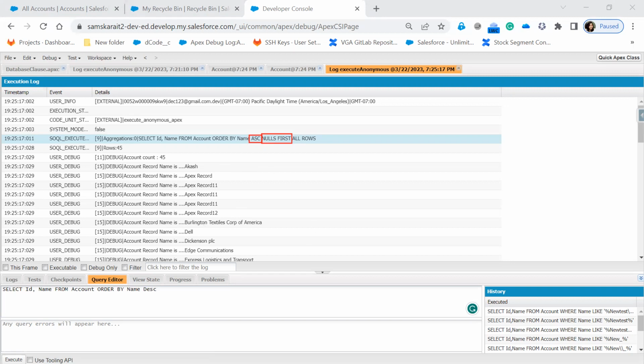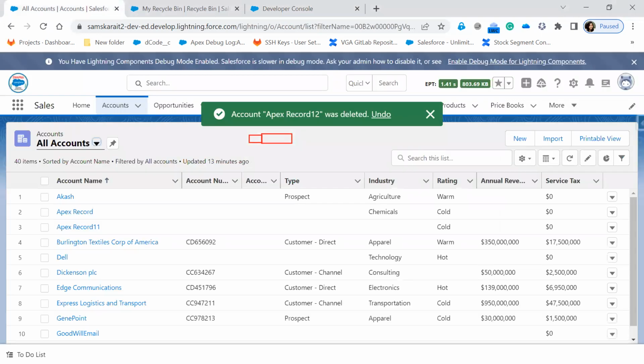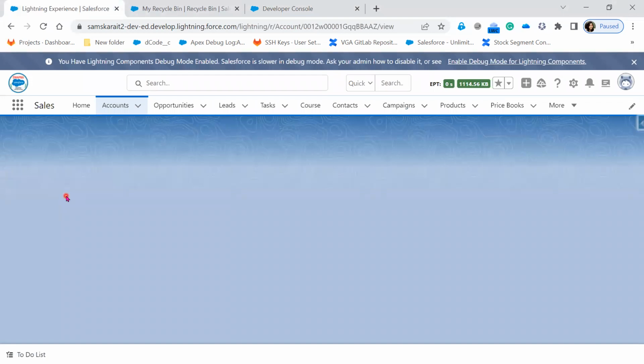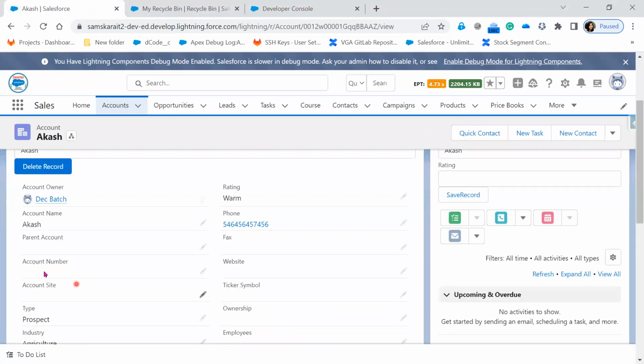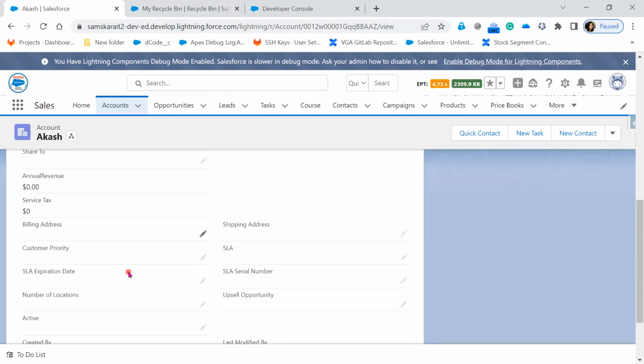So let's take another field. Let's go to the account. In the account, we have an account number. Right, there is an account number. Let's take the account number.